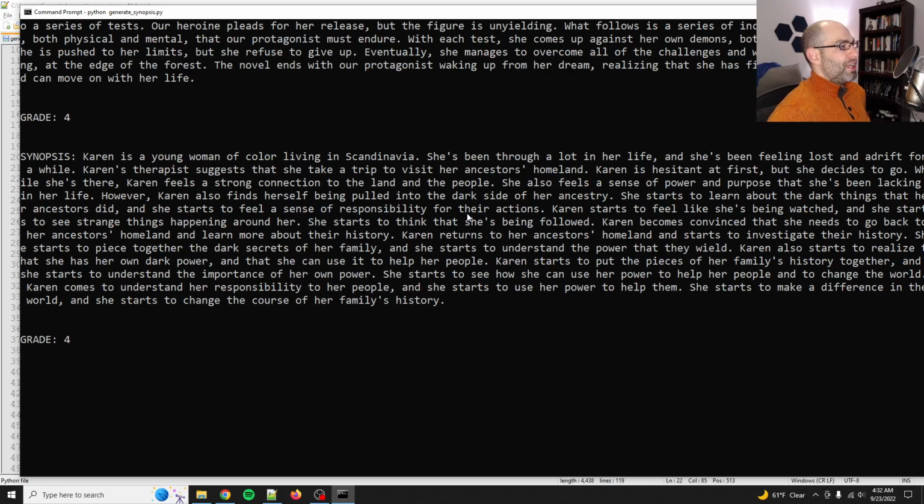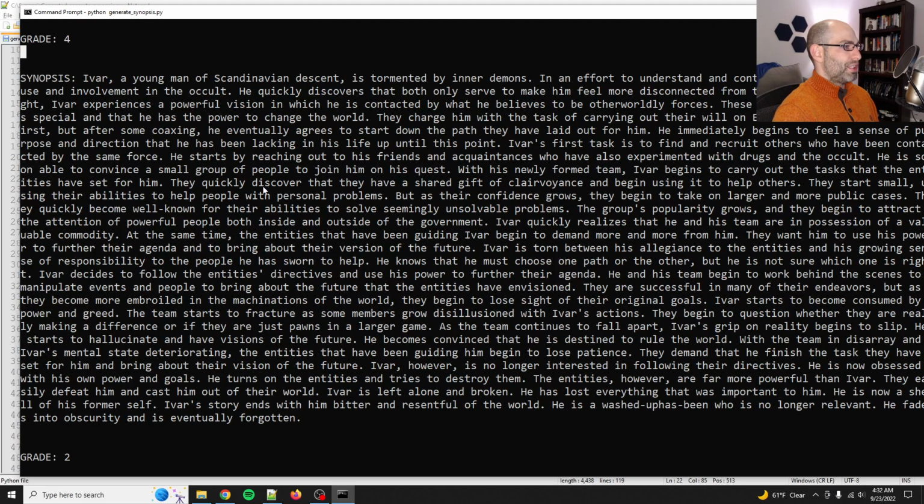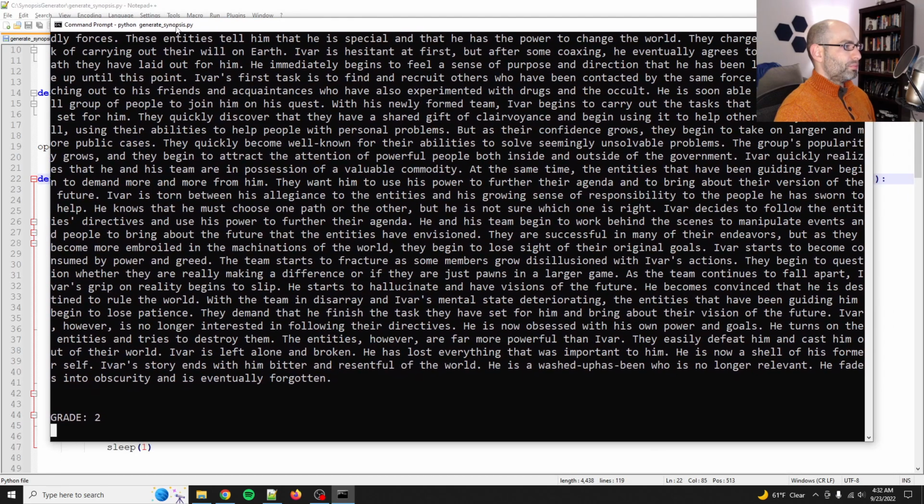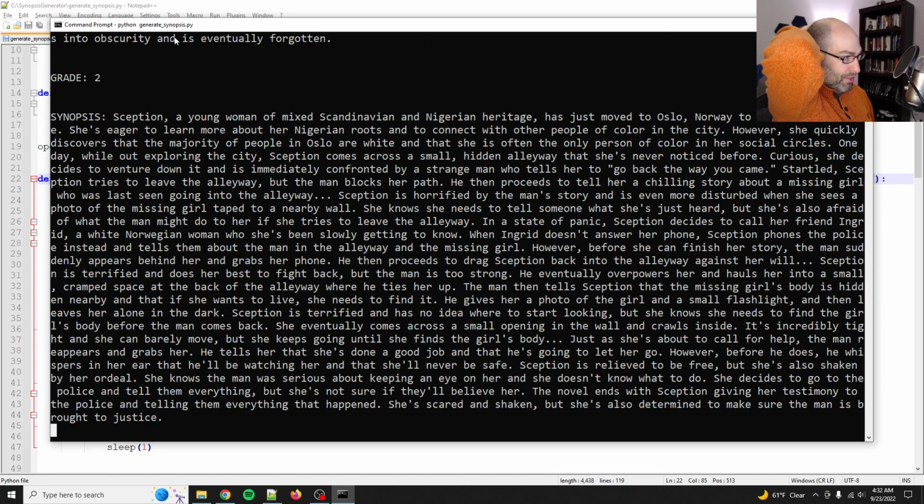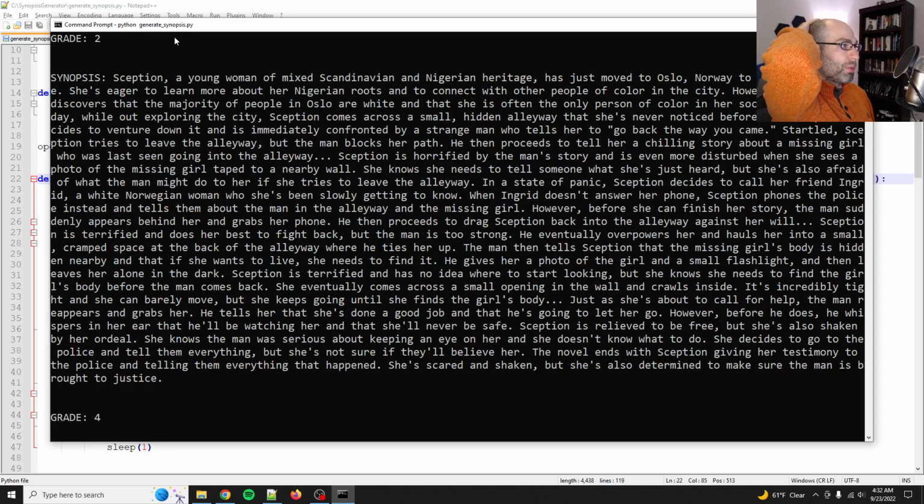And so the idea here is that you have a generator and a discriminator. So the generator is trying to come up with story ideas, and then the discriminator is saying, nah, that's not quite good enough. And then when you look at, let's see, why is this in 2? Interesting. So ideally, you will get, we'll see. We'll let it go until it spits out one that it says is a grade 5. So we'll see what happens. Grade 4. So it's reliably generating grade 4.